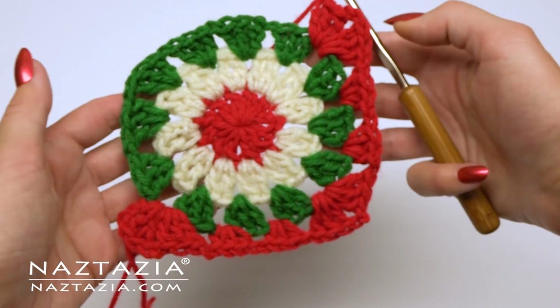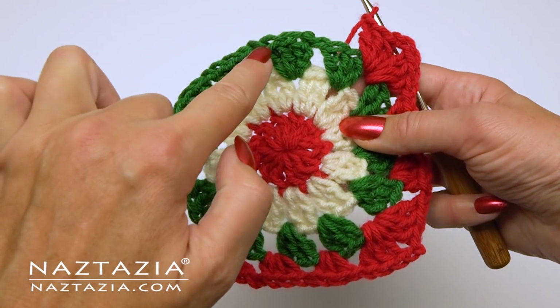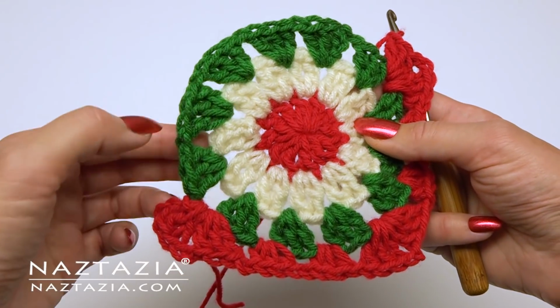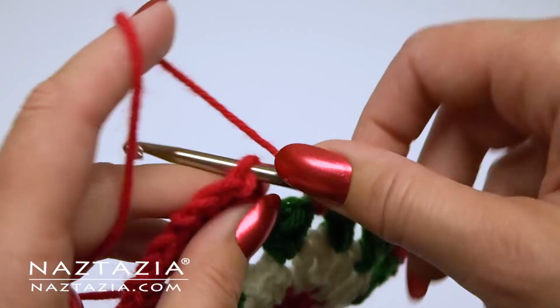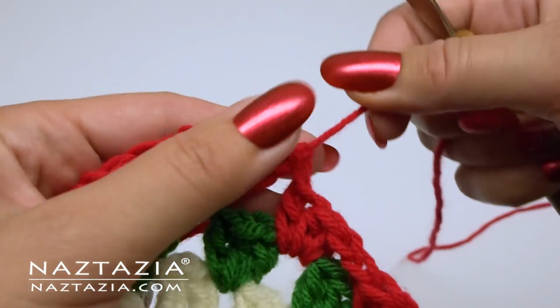You'll continue by making half double crochet in the next 2 chain 1 spaces. And then make another corner for the 4th corner. Finish the last side with half double crochet. Slip stitch to complete this round. You'll fasten off and weave in all ends.